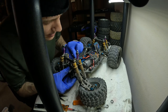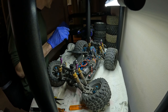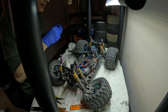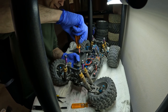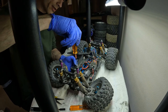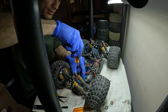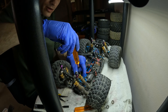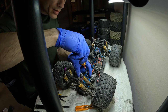All right, so let's put these screws back in the motor mount. If you start these screws going backwards, you can feel when it'll drop into the threads. Feel a little drop, there it is, when it goes into the threads, and then it'll thread in real smooth, and you can be sure that you're not cross-threading anything, because that sucks.